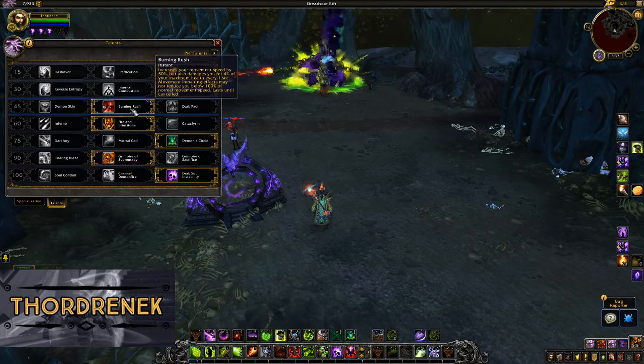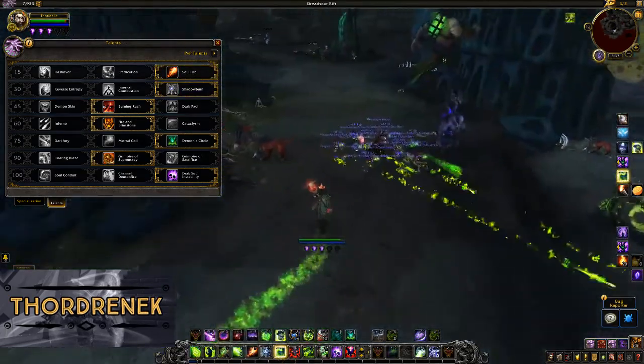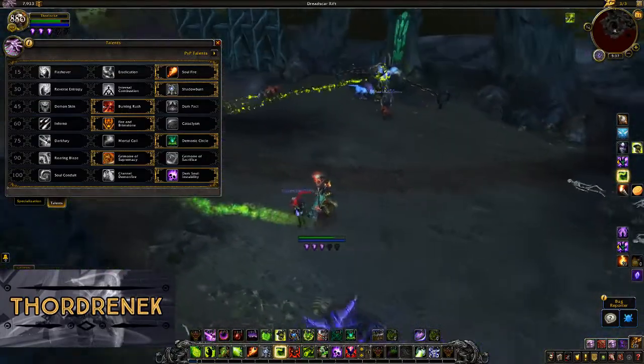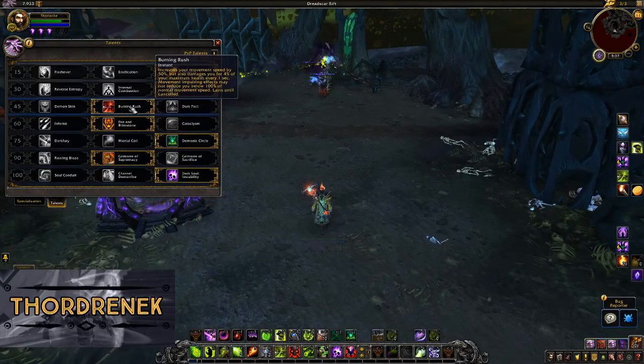Burning Rush is your sprint that also sacrifices your health. So you enable it, and then your health starts to go down pretty rapidly. This guy's got a whole army with him. But it allows you to get to your destination faster. So if you're in group content and you've got a Resto Druid or some other kind of healer with you who can put a HoT on you, you'll be able to keep this up a lot longer. But it can be really nice to have if you need to get from point A to point B really quick.